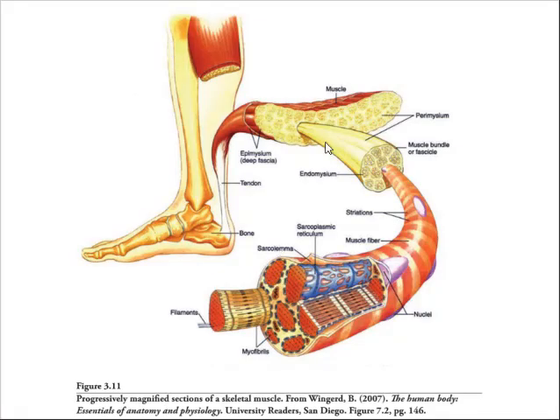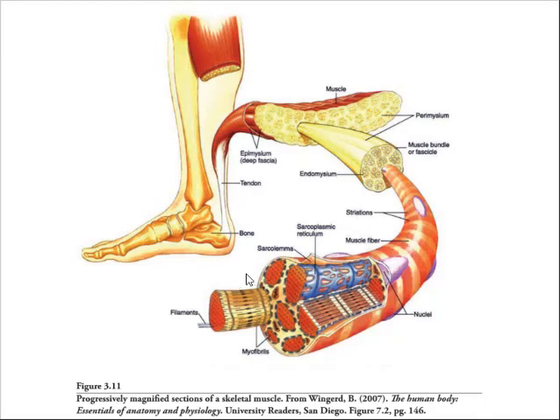This is a great image that looks at the muscle structure. This muscle fiber right here is the actual cellular component of the muscle. And unlike most cells of the body, which need a microscope for you to be able to see, these muscle fibers are about the size of a human hair. They run from one end of the bone to the other, and they go the entire length.